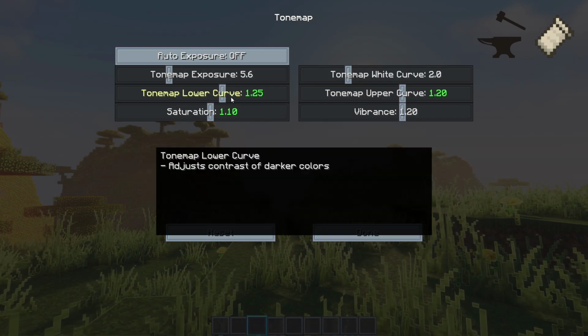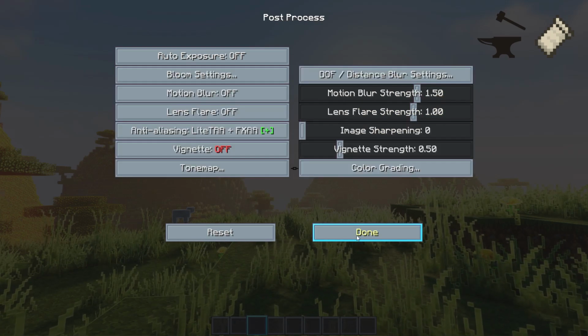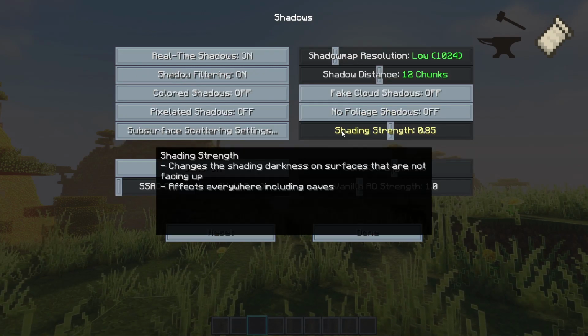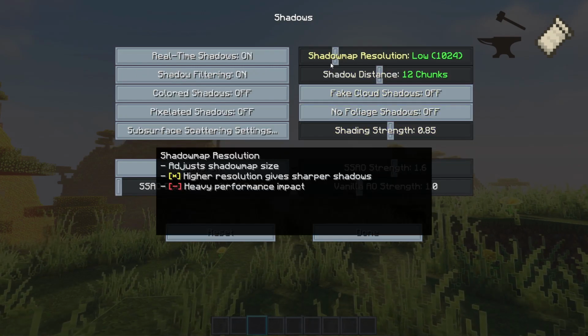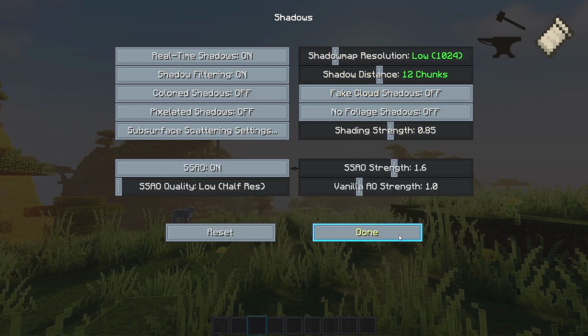So if we go back and go into post-processing settings, I turn vignette off, personal preference. I change the tone map settings, just a personal preference, since I don't like the default tone maps. If we go into shadows, I like to turn down the shadow resolution and the shadow distance. That is just to help performance.